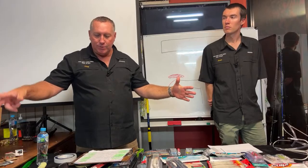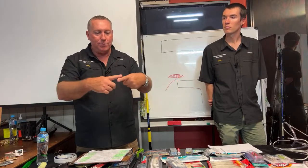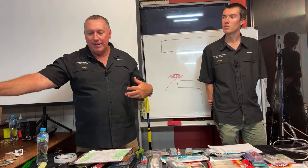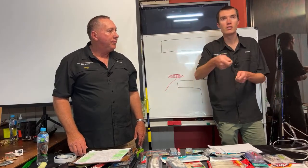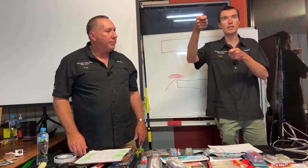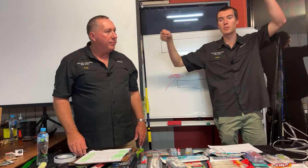I just rig up hooks and leader with no swivel. I do a quick Albright real quick, and I snap off. And you continuously might rig up 8 or 10 times in an hour period, because that's how many times you get snapped off. If you run a sinker, swivel, meter, leader, whatever, and then your live bait, I reckon you need 15 rigs, double the amount. Yeah. I think the biggest thing is when you're drifting and you're feeling those rocks. If you've got a trace, you lift it, your sinker's not off, but your live bait is pretty smart, it's just going to swim under it.